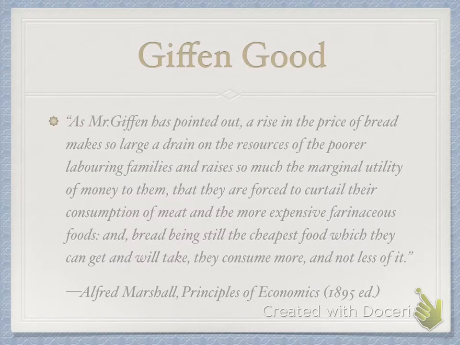Last thing, economists do recognize that there are goods that are not inversely related between price and quantity. They're called Giffen goods, right? Alfred Marshall explains, Mr. Giffen has pointed out that a rise in the price of bread makes so large a drain on the resources of the poor laboring families and raises so much the marginal utility of money to them that they're forced to curtail their consumption of meat and the more expensive farinaceous foods, and bread being still the cheapest, which they can get and will take, they consume more, not less of it.